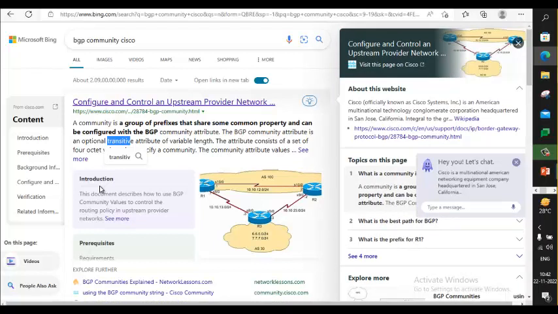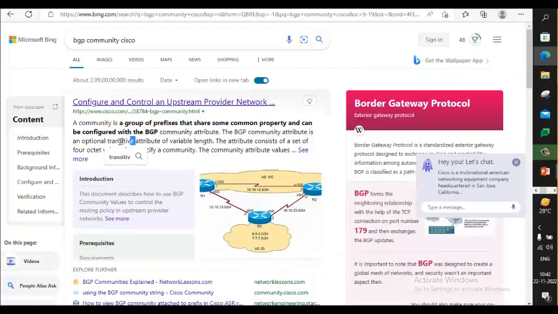Whether the community tag is there or not, the BGP update is still valid. If it is there, the community tag may have some meaning, like local preference being set. If it is not there, it is still a valid BGP update. It is not a non-transitive one, it is transitive. Non-transitive means it will be discarded.